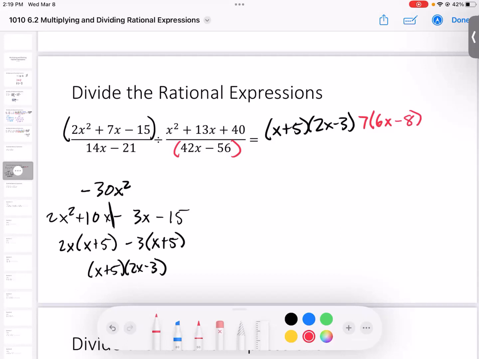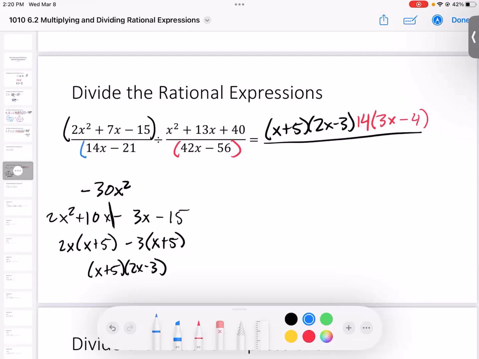Because if you factor it and then the thing that's left still has something in common, that means you didn't actually get the greatest common factor. So since those are both divisible by 2, we can actually divide by 14. And 42 divided by 14 should be 3, I think. Is that right? And then 56 divided by 14 should be 4. So that would be our fully factored version of that one. And again, the reason why this is on top is because we're dividing. So when we zigzag, we multiply the black one by the red one to get that on top.